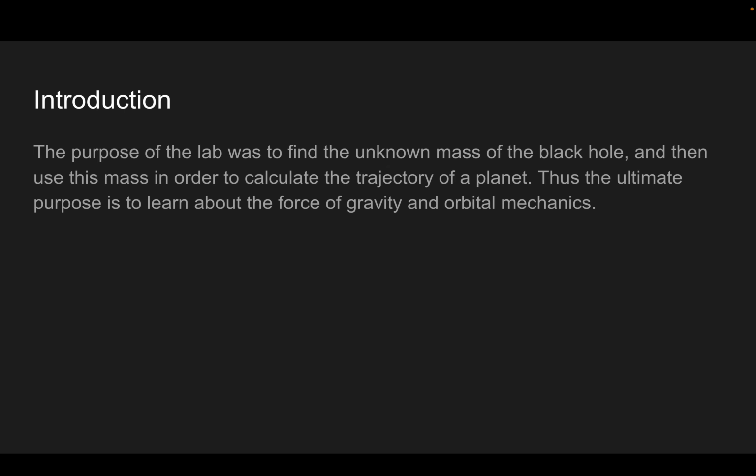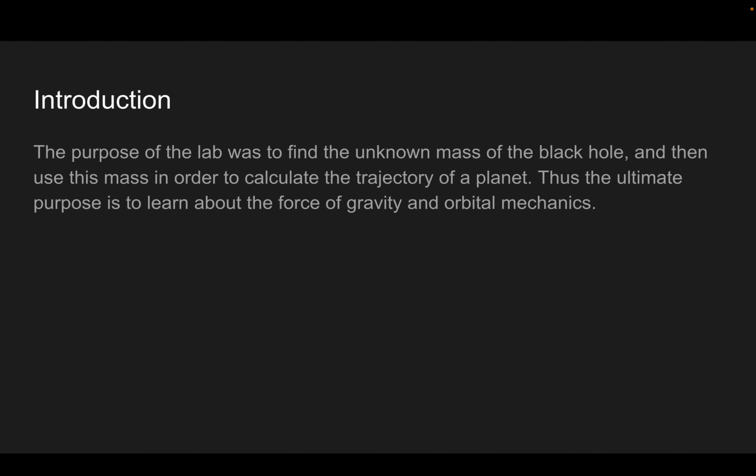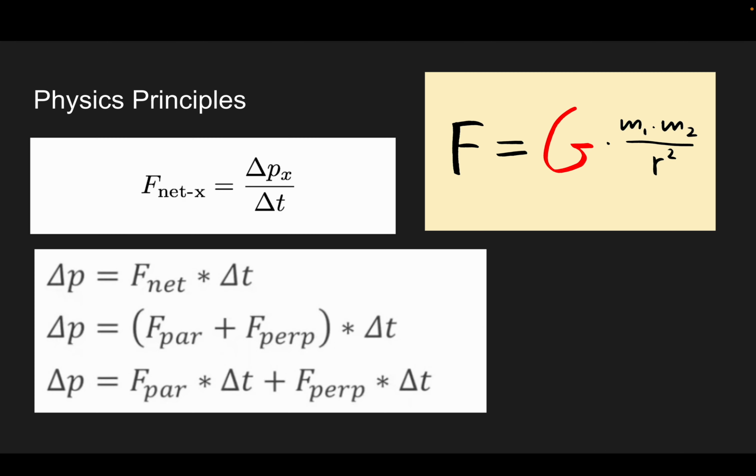So the purpose of this lab was to find the unknown mass of a black hole and then use this mass in order to calculate the trajectory of a planet. And the ultimate purpose is to learn about the force of gravity and orbital mechanics, as well as momentum, using a simulation.